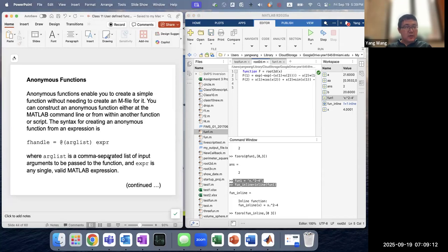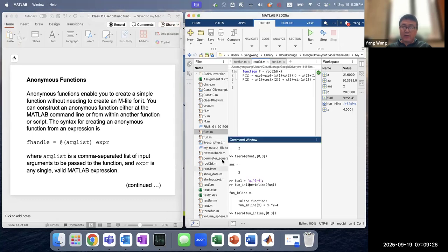Okay, so first, the anonymous function enables you to create a simple function without the need to create an M file, right? The advantage is if you have a very simple function, you don't necessarily have to create an M file to save that function. If it's just as simple as x squared minus 4, you can define it directly inside the command window.